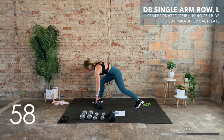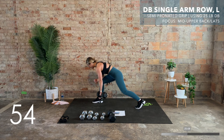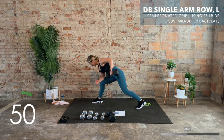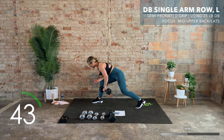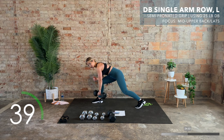Core stays tight. You can stabilize with this offhand by using a wall or a bench, or you can just let it rest. That arm rests on your thigh. Semi-pronated grip. So instead of taking it straight back or straight to the side, you're going somewhere in between. Think 45 degree angle.